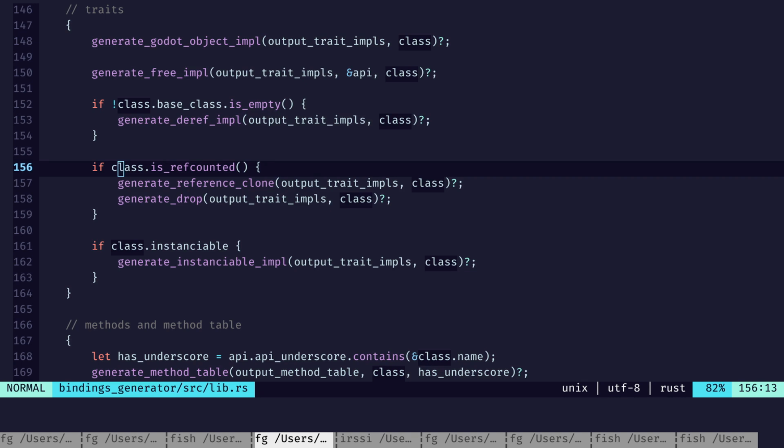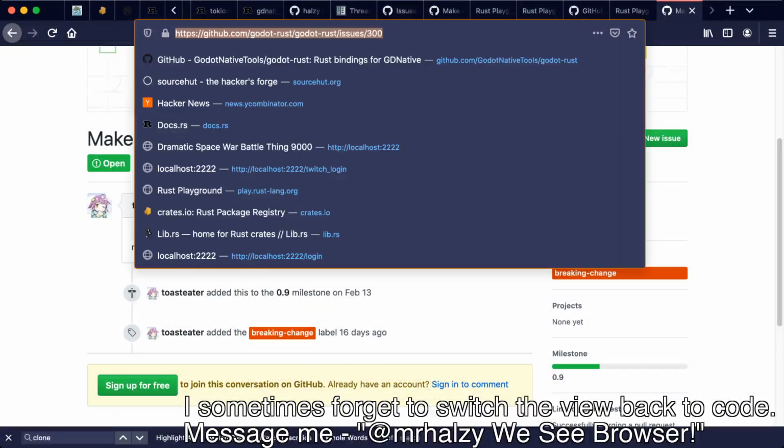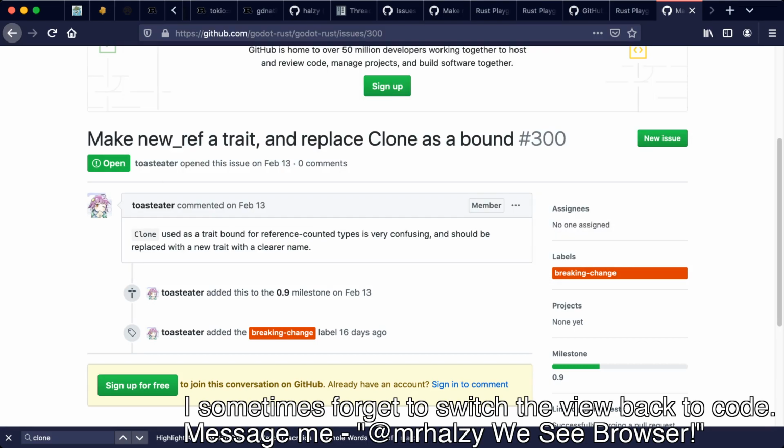Because of these scene graph types, basically in some cases, we're working on this guy here. And clone is a trait bound for reference counted types.